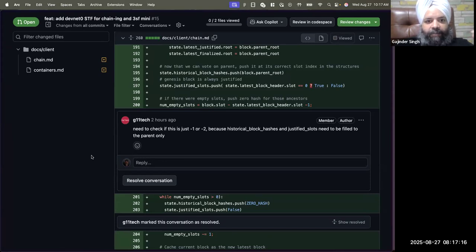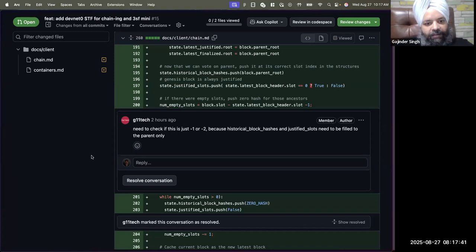So we basically update historical block hashes and justified slots. So we push parent into historical block hashes, and justified slots we either push true or false depending upon whether the parent is Genesis or not, because Genesis is always justified and finalized.